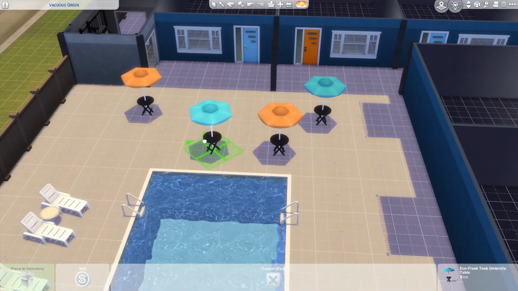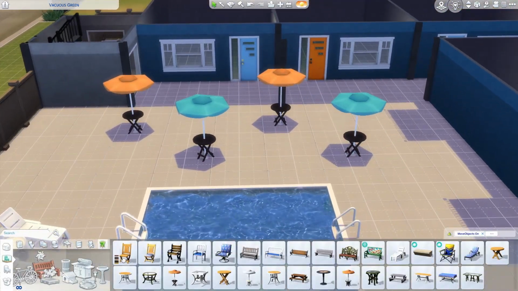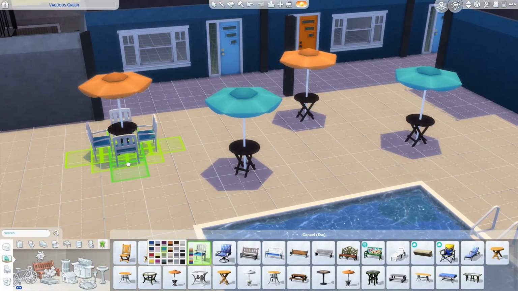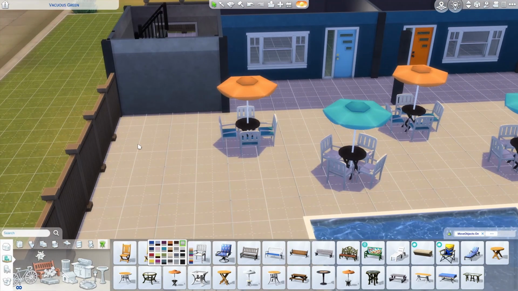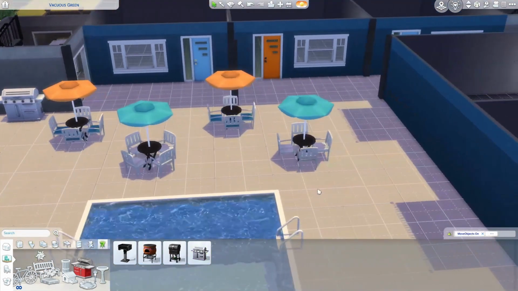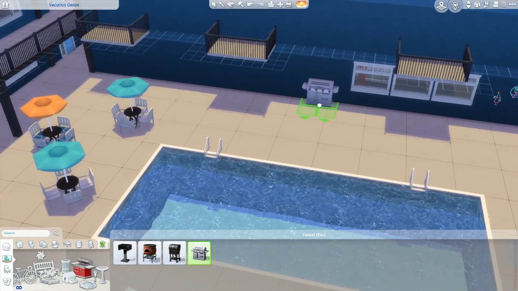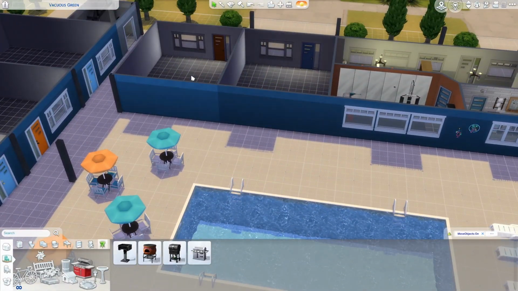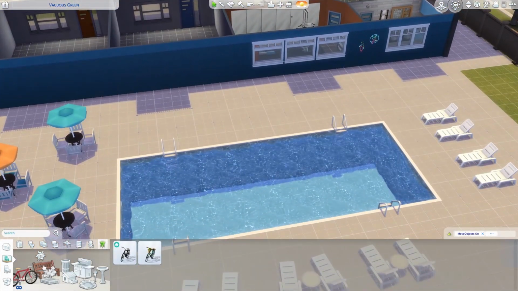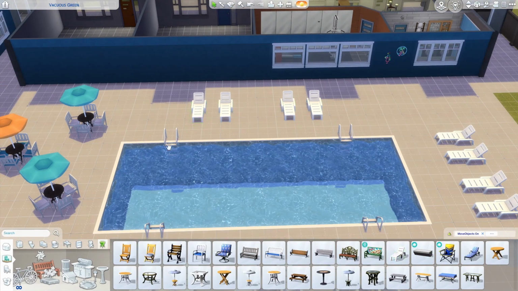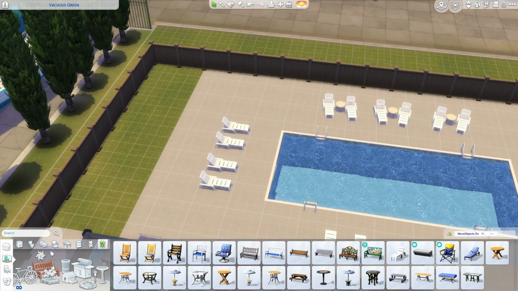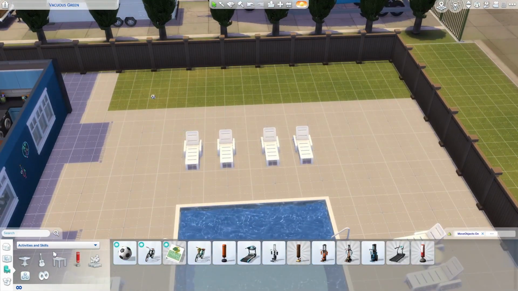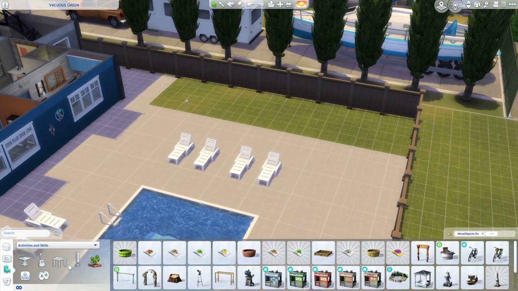And then I wanted to actually have some tables for them to sit at, of course, in our lovely orange and blue coloring. And then I also put in a little area for them to grill out. I think I put a couple of these in too, because I was thinking that if somebody else is grilling out and you wanted to too, then at least you have the opportunity to do so. But I didn't want to put them up against the actual apartments I had in the front building. So I ended up putting a second one in the back corner as well. So we had two corners that have grills.